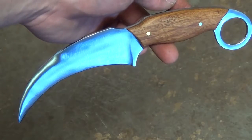Then I hand sand and finish it off with multiple grits of sandpaper, and then finish the surface off with a few coats of boiled linseed oil. Now the knife is finished.